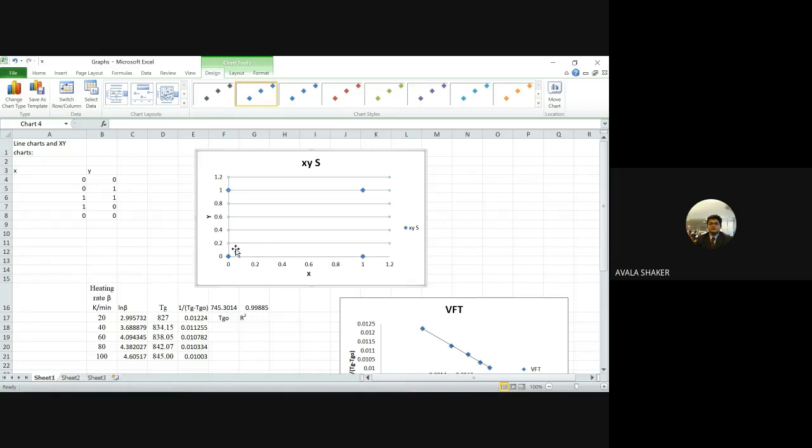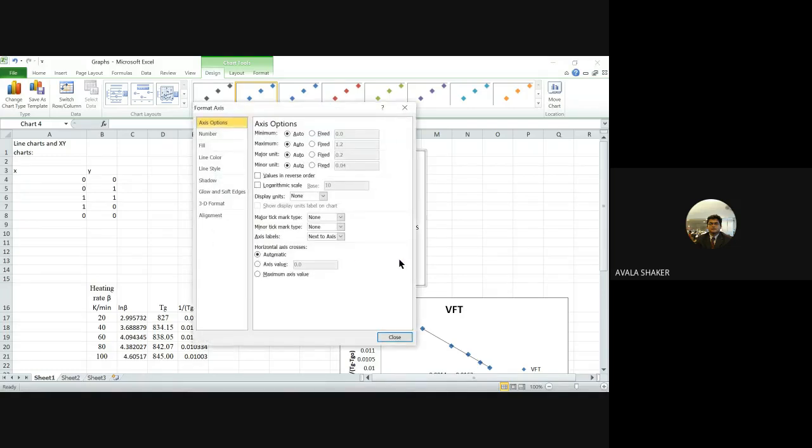Now these are known as the grid lines. The major grid lines for the y-axis are shown, but it is not showing any grid lines for the x-axis. So you can select them. Just click on any one of them and they get selected. There's a problem with my mouse. Here you can see format grid lines and format axis. Let me go to format axis and then I'll come to the grid lines.